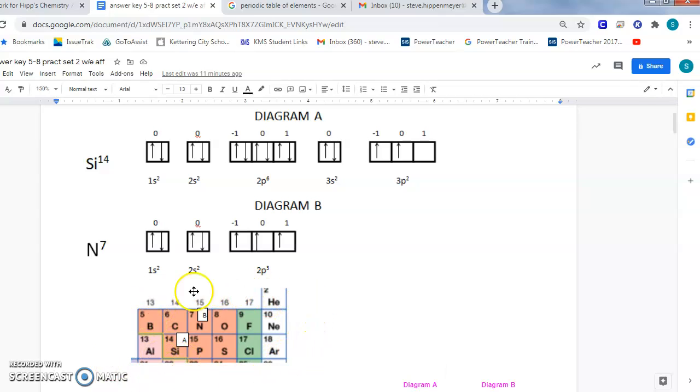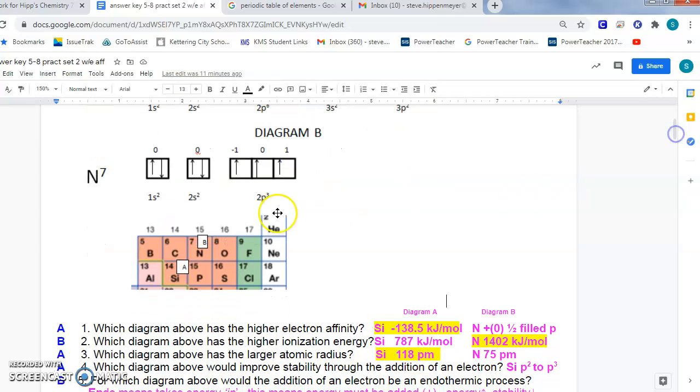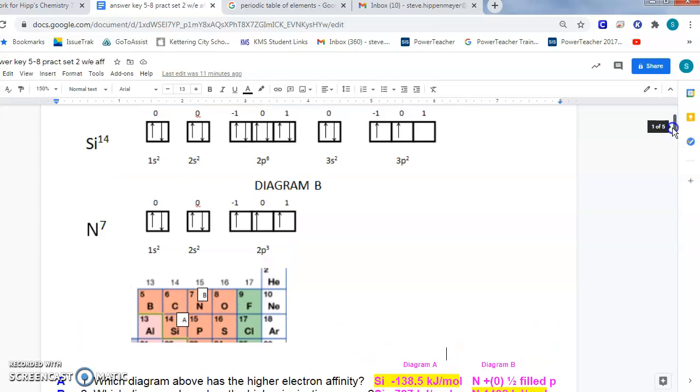This chart right down here was not given to you. I just copied that from another one to add it so that when we're going over the questions, it will help you see what the answers are. So diagram B is nitrogen, so I put a B in nitrogen's box. Diagram A is silicon. I put an A in silicon's box. When you're doing these questions, you can print your own periodic tables out and write on those. You could be like, oh, this question's on nitrogen, this one's on silicon. Have that out in front of you.